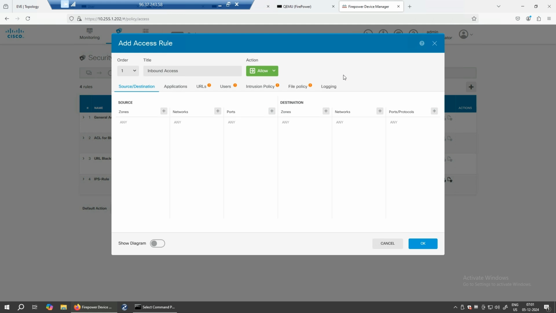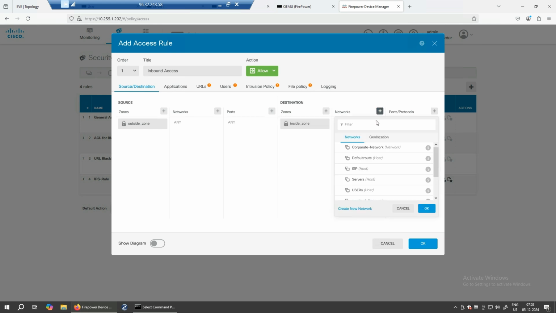We want it to be allowed, because everything from outside will not be allowed by default. So we are creating a rule where the source is outside. Now it's the opposite of the first one we did. We can say any network from outside, any port, or we can choose a specific port. We can just leave it for this port. And then we want the destination to be inside.